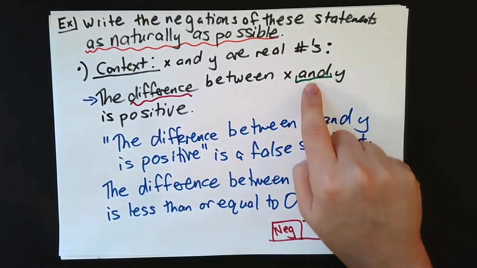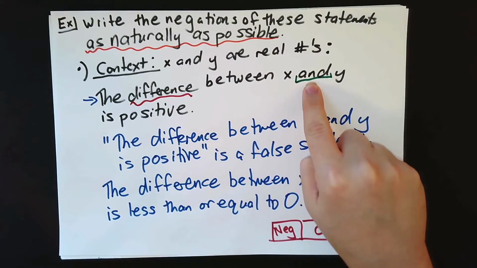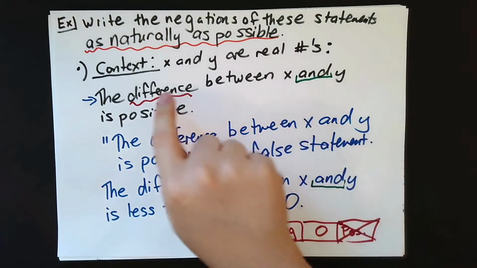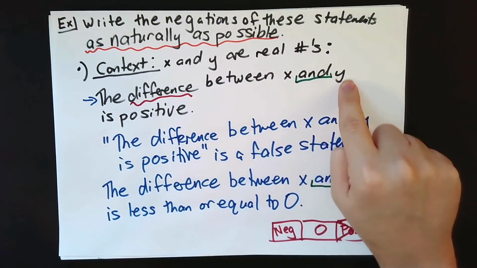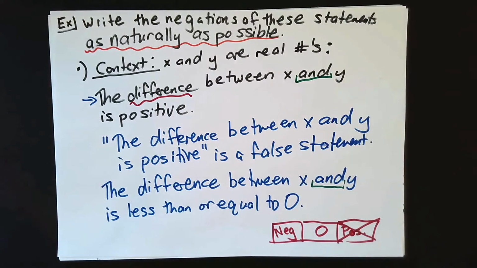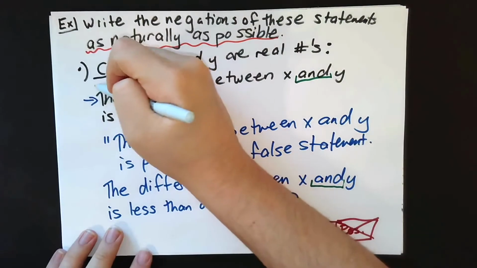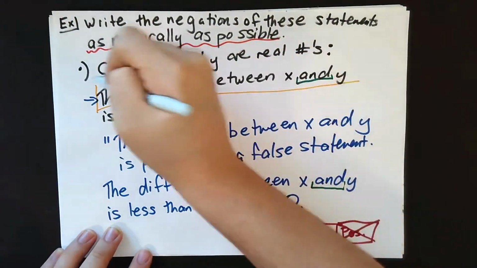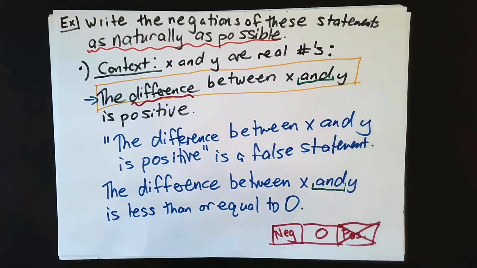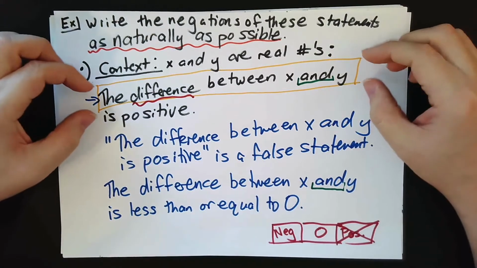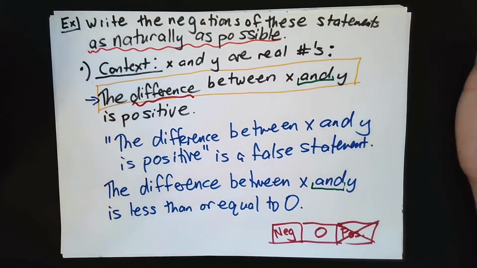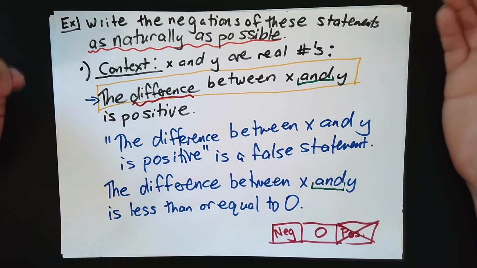This, however, is not a logical and. It is not adjoining two statements. In fact, it is really just a piece of the phrase, the difference between x and y. And so, in fact, if you look at this original statement and box the difference between x and y, this is just a really complicated way to describe a particular number. And because this thing that I've boxed in gold is a particular number, I can't really do anything when I go to negate this to change this.